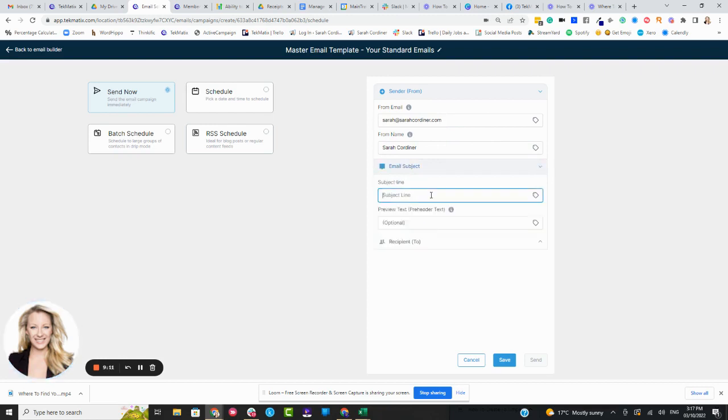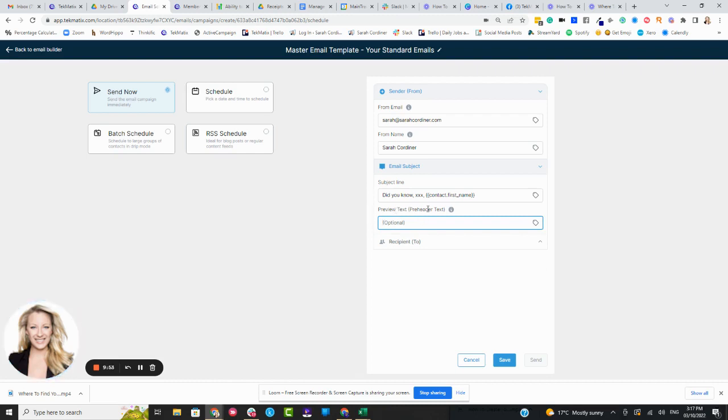So now you're going to press drop down here. What's the subject of the email? So pop in your subject. Did you know XYZ, and you can even put in custom fields here. So you can put in their first name in the subject, click on this little label, press contact, and then first name. So then I could go, did you know first name. So they won't actually see that bit of code when they receive it. The recipient will say, did you know XXX Sarah? Yeah, so it will actually put in their first name for you automatically. So anywhere you see these labels, you can actually add custom dynamic content.